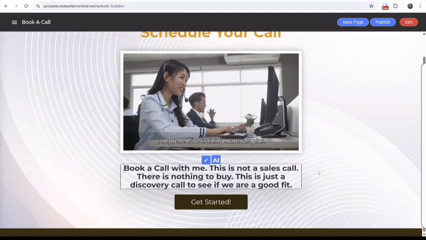Now, at the end of the day, you're going to go through the discovery process, whatever that is, a 12-minute video, a 20-minute presentation, whatever it is. But at the end of it, you're going to ask permission. If they like what they saw, of course, you're going to move into the next sales strategy right there.